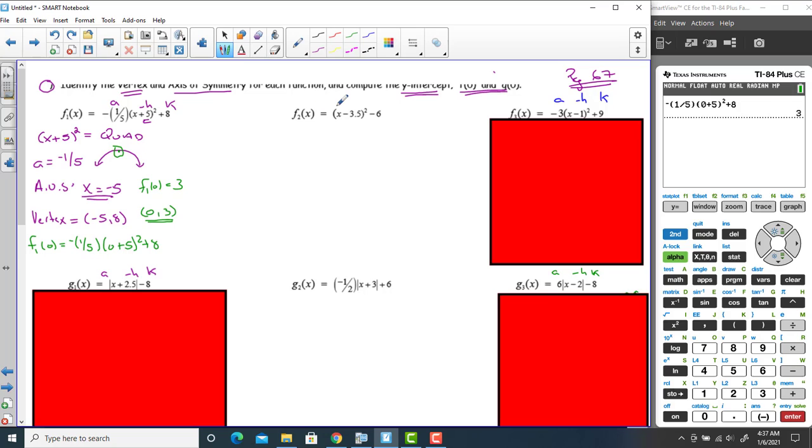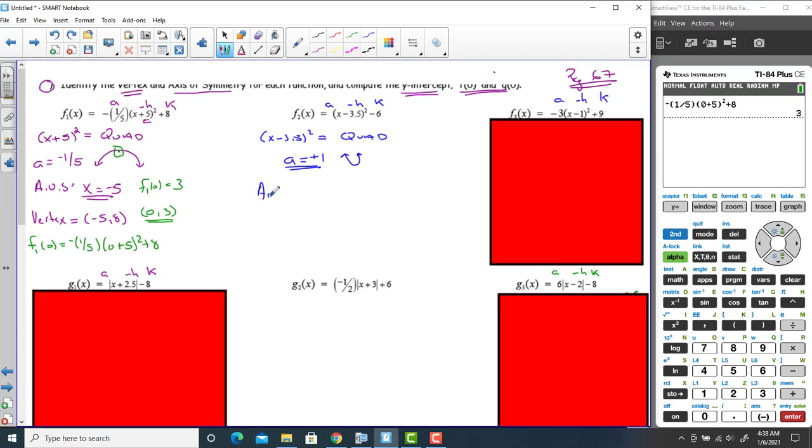If we go on to f sub 2 of x and we do the same process, we label the numerical quantities a, negative h, and k. My hope is that the first thing you recognize is that we're dealing with a squared quantity, and because there's a squared quantity, that means this is going to be a quadratic relationship. In addition to that, I hope you recognize that a is positive 1, even though we don't see a coefficient for the squared quantity. We know that whenever there's no coefficient, it's automatically a 1. So because a is positive 1, this relationship should be going up.